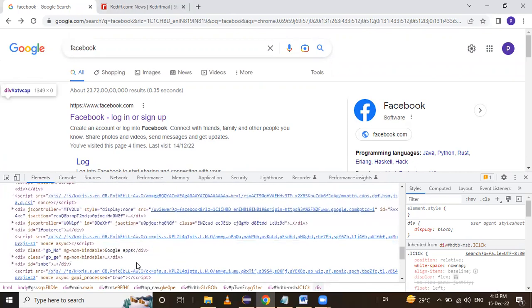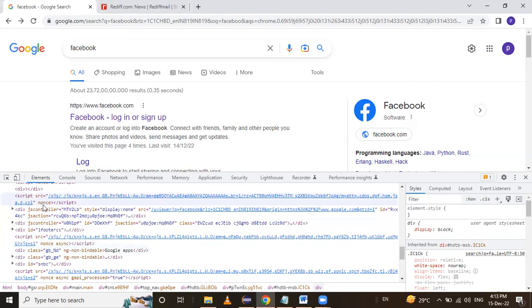See here, this is a greater than symbol, and in between the two symbols, this Google Apps is a text. These basic terms, tag name, attribute value, and text, we have to use in our locator.